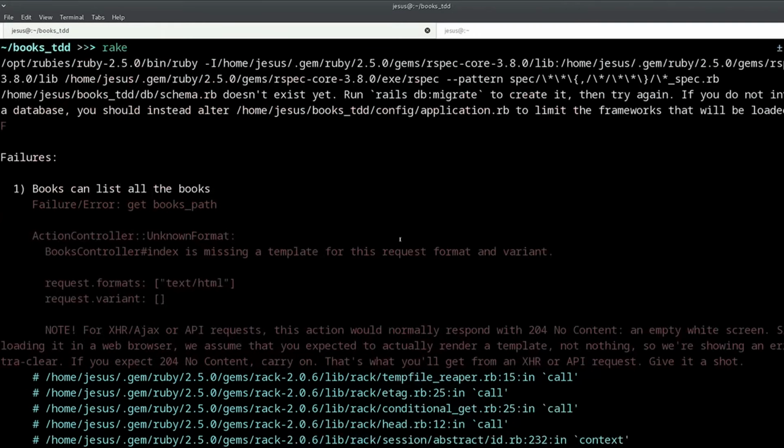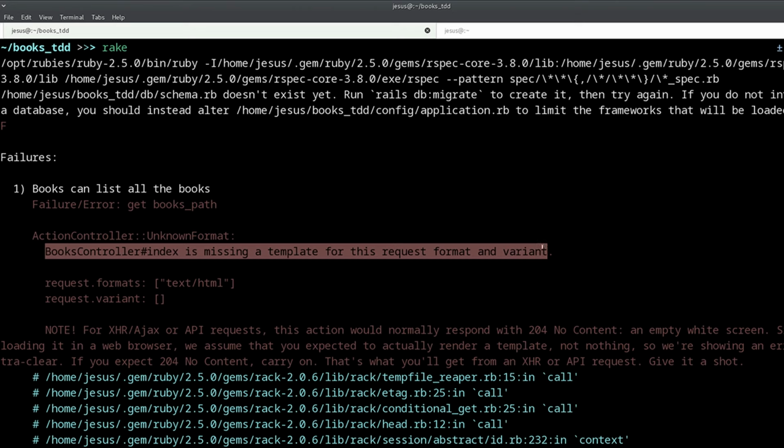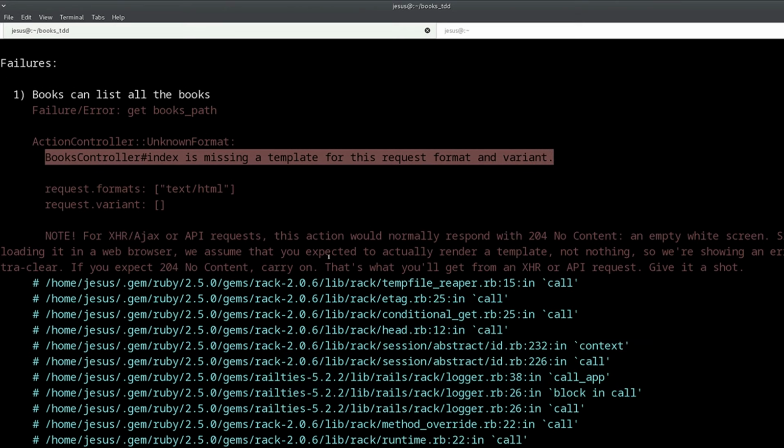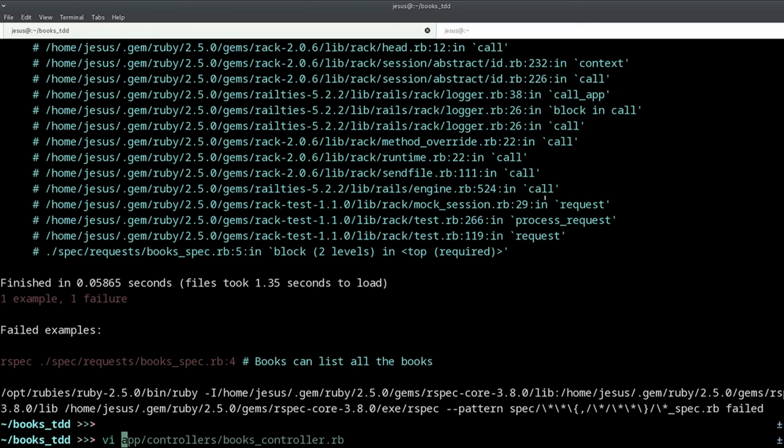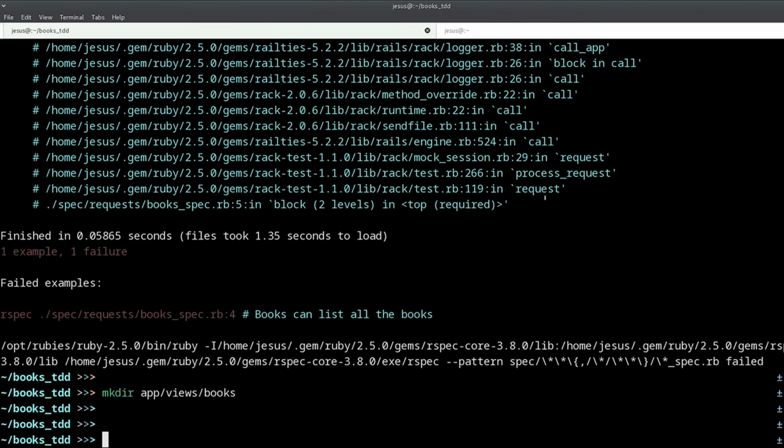So I'm running the test again, and we see a different error. BooksController index is missing a template for this request format and variant. So again, we need to give the test what it wants, which is a view. So views, books, we need to make the folder, app views books, index.erb.